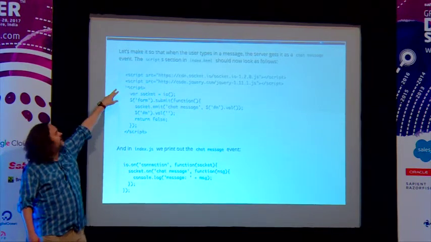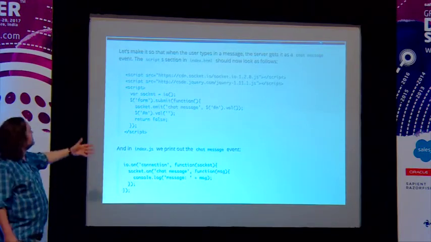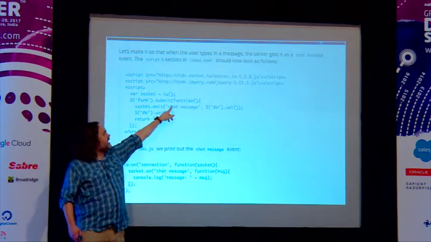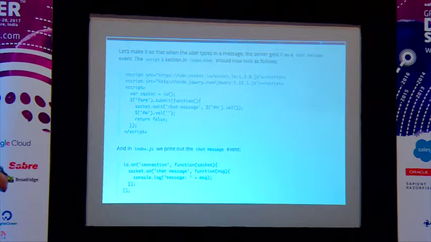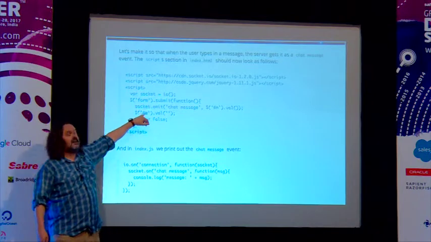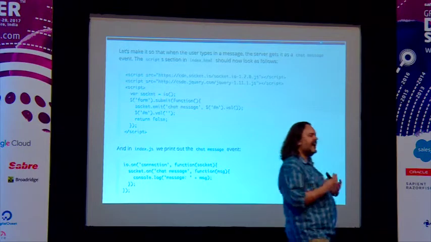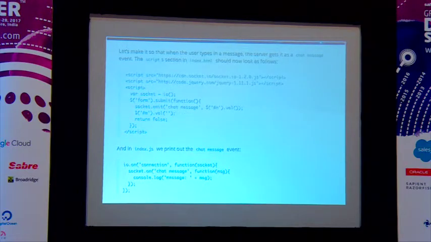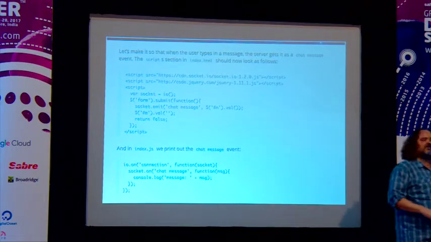I can tell I'm down in the client because I got these script tags, right? So as I bring in the SocketIO client library, I can start doing things like this. I can say, hey, when we submit that form, rather than doing an HTTP post, which is what you'd traditionally do, we can do a socket emit. And what's interesting about that is now, instead of having more of an email metaphor, we have a real-time chat, don't we? Because this emit will send that message out immediately, and anyone else who's listening for those same events will catch that and do something appropriate with it as well.